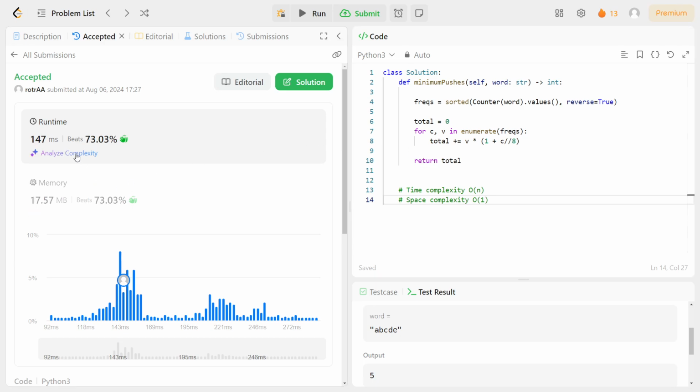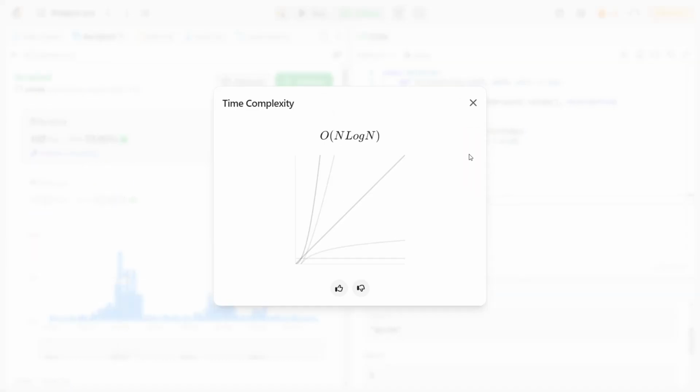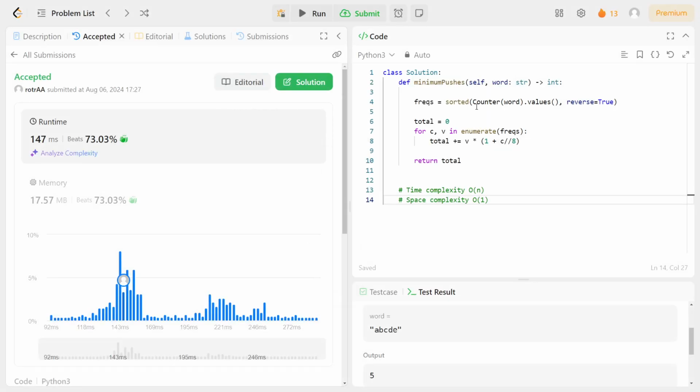Maybe we can see it here. Yeah, but not sure. I think it should be O of n, because sorting is done on an input of size 26 always, and that maximum is 26.